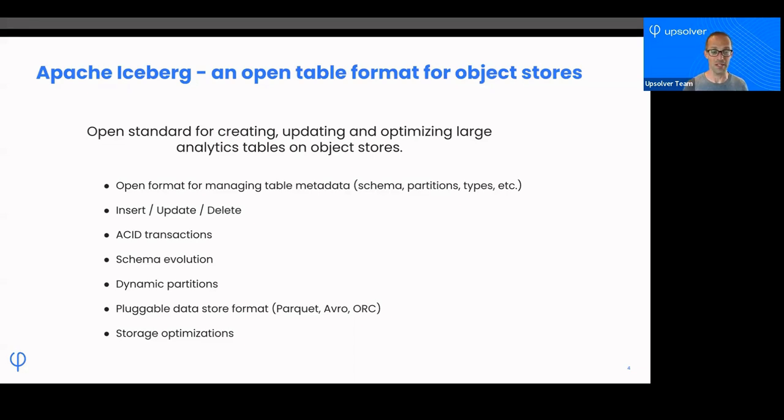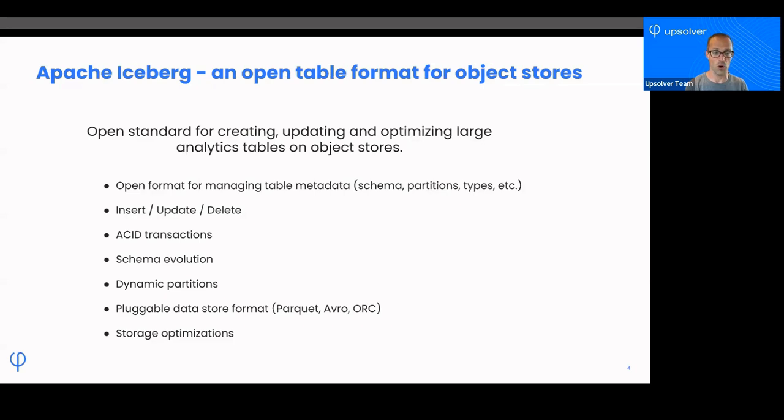Schema evolution has traditionally been a difficult thing to handle. Iceberg makes it a lot easier, and we'll talk a little bit about how that's done. Iceberg calls this hidden partitions. I call it dynamic partitions, but in essence, in Hive, those are static partitions that you create in your object store. In Iceberg, these are all metadata-based partition definitions. It's called partition spec. You basically say, this is how I want to partition my data, and then it's recorded in the manifest, but it's not statically defined in your S3 bucket, right? So if you want to change it later on, you don't have to rewrite the data or move it from one bucket to another.